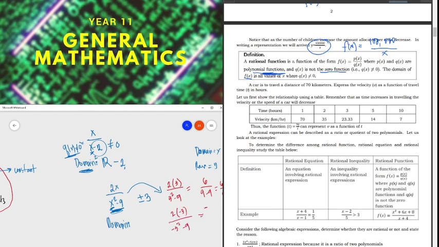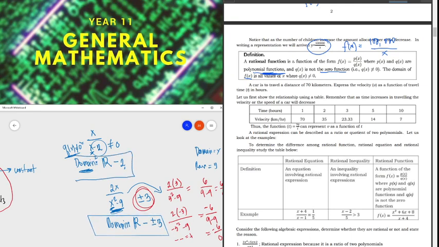So we have negative 6 over, again, because negative times negative is equal to positive, so we have 9 minus 9, that is still negative 6 over 0. So that's why positive and negative 3 are out of the domain. So we can have any real number except positive and negative 3. Okay, so that could be our domain.